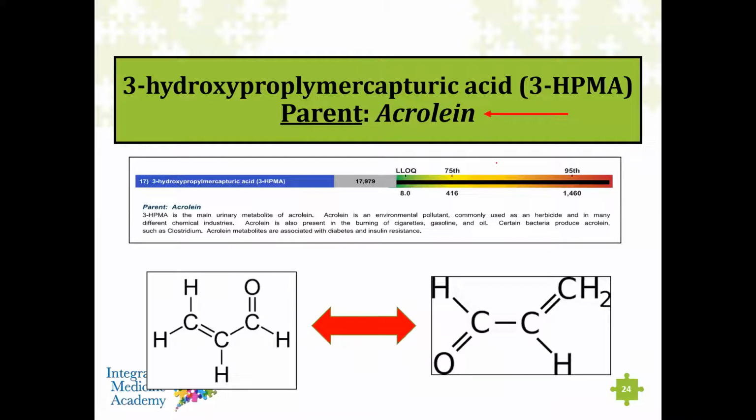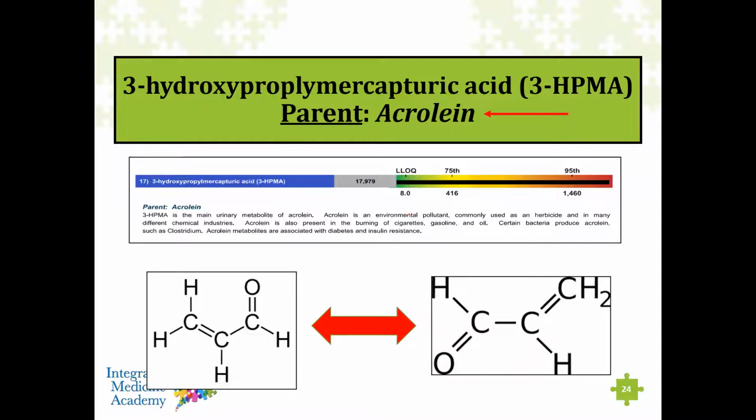And acrolein is an environmental pollutant. So it's used as an herbicide, and it's used in many different chemical industries as well. Sometimes you'll see acrolein elevated in people who smoke cigarettes, for example. I actually had a situation where I saw about 4 different markers on the GPL tox that were elevated, including acrolein, in a child who was being exposed to an individual in their household who smoked, or at least that was certainly suspected of causing that.